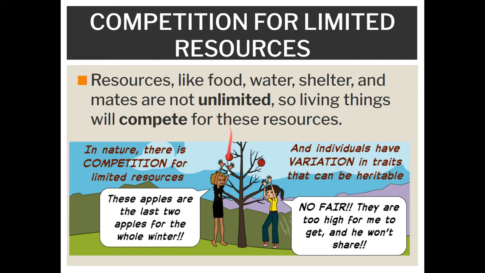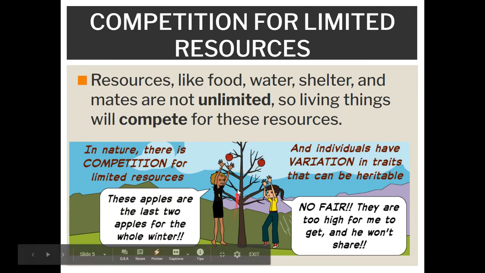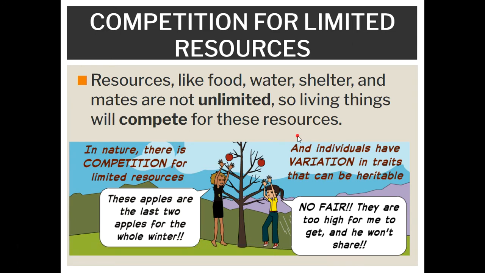So here we've got two individuals, they're competing over limited resources, meaning food. One organism is tall enough to reach the food. The other one, she is not tall enough, so she might not survive because she does not get enough food. She does not have enough energy to go and find a mate and reproduce.